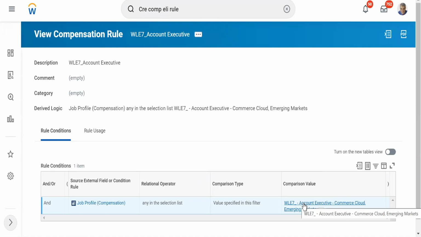When they enter the details, the application will have that value. And that application will be the job profile where the compensation details will be there, and that will be stored in this particular field. Okay, got it. So now I will just summarize what you have said. What I understood is this comparison value, what you have put, is a job profile. In that job profile, you have the field compensation, which is getting compared with your external source field job profile, which is your condition for comparison, right?